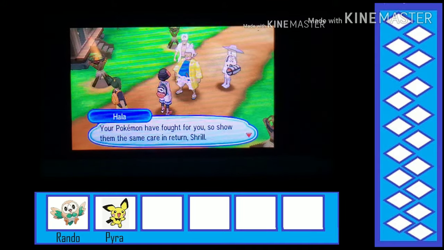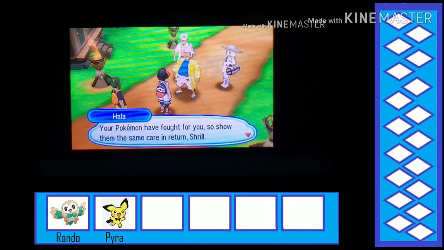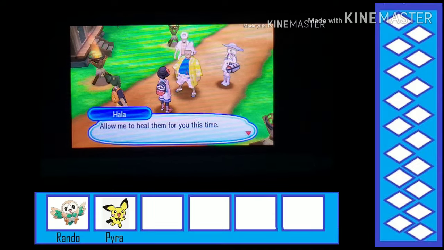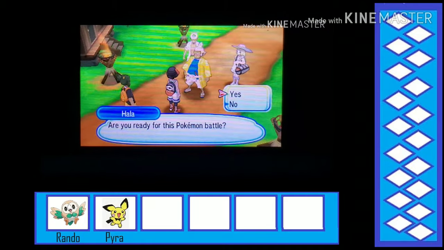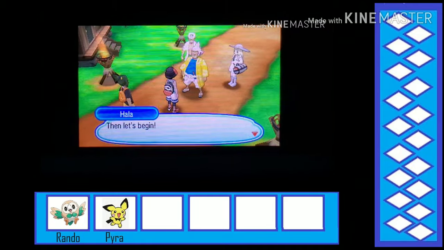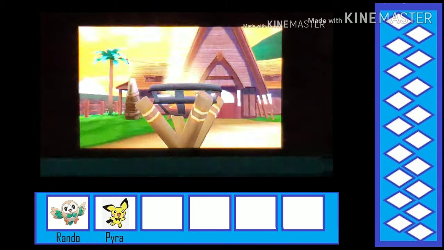Don't worry. We'll be fine. Your Pokemon have fought for you, so show the same care in return, Shrill. Allow me to heal them for you this time. Thank you so much. That's really helpful. Are you ready for this Pokemon battle? Yeah, let's do this. Then let's begin. Alright, Hao, I'm gonna beat you.